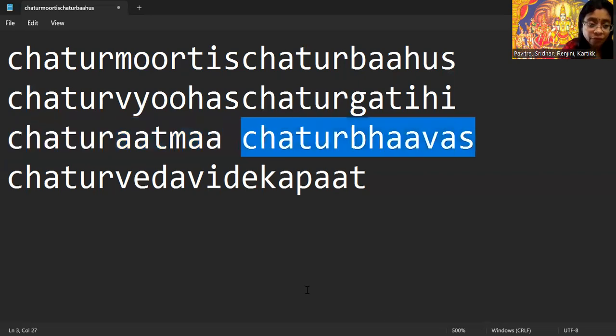Chaturbhava. Chatur means four, Bhava means the source. The source of four bhavas. Bhava means how we look at things, how we look when something is not going well. At that time we should have patience. We should have pleasure in whatever is happening in life. That means we should have a spiritual liberation at the end of each and every janma, right? Sometimes when something is not going well, we should accept it.